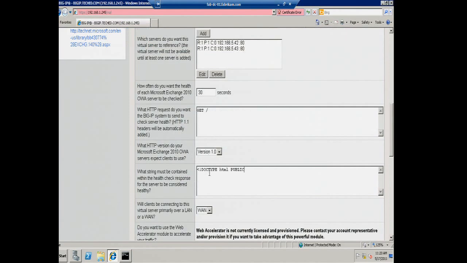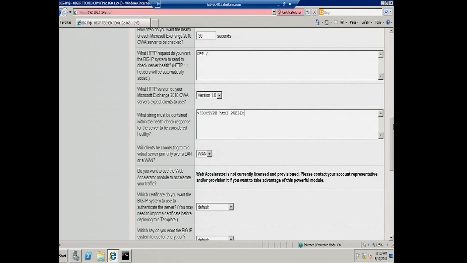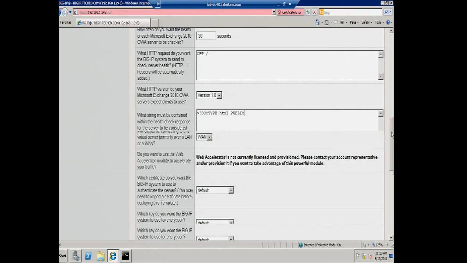If you look through the document, you'll actually see that for many of these you can do advanced health level checking, actually doing a GET with the /OA and checking for the Exchange-specific response. For the interest of time, we'll leave a simple response here as our simple health check. So in this case, we know IIS is up. If we put more advanced information here, we'd actually know that OA is responding with the correct information.